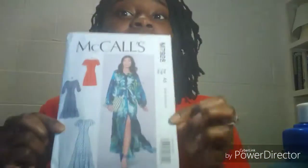My pattern paper's not in here, since we only started with the package. So next time I would do measurements, and then the following week I would take stuff out and show you how to cut the pieces and arrange them and things like that. So we'll just make this a pattern series. But first you have to start with a pattern.